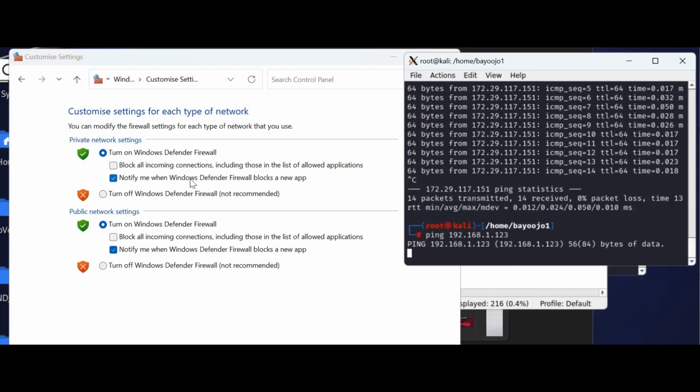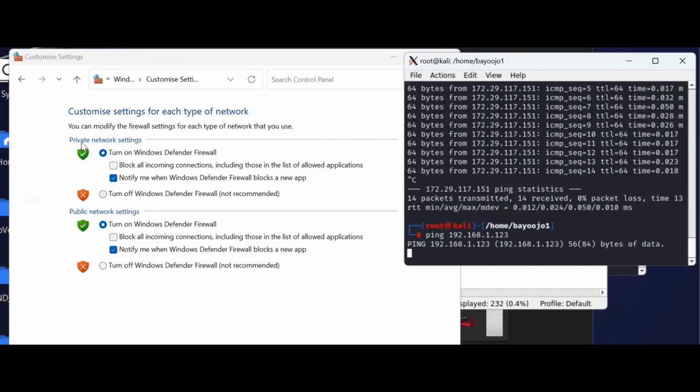Now, Windows is categorizing the IP address of Kali, even though it's on the same machine, as a public network. How do I know?